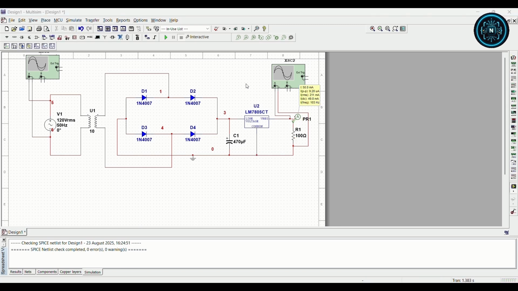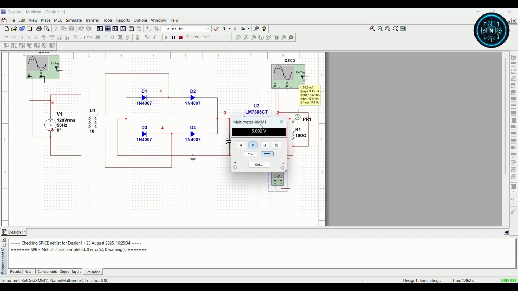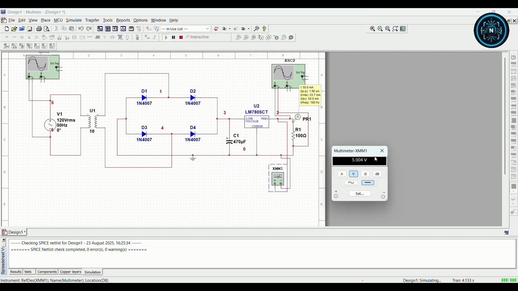If you want to measure the output voltage, then place a multimeter across the load resistor and run the simulation. As you see, our output voltage is 5 volt.